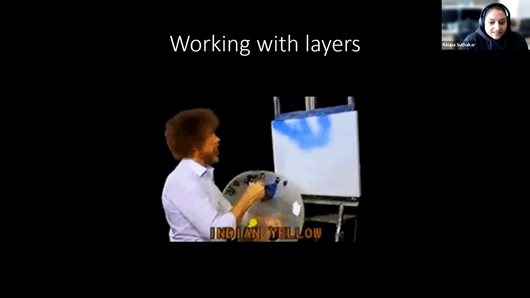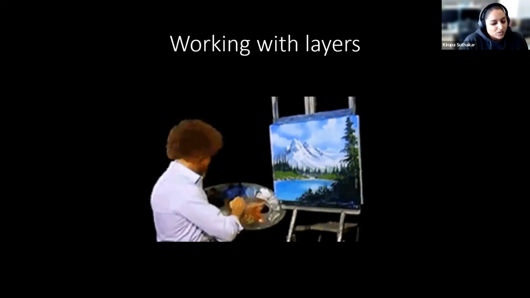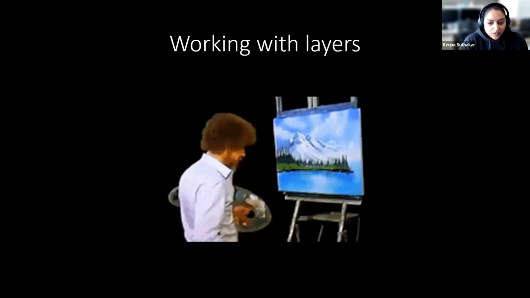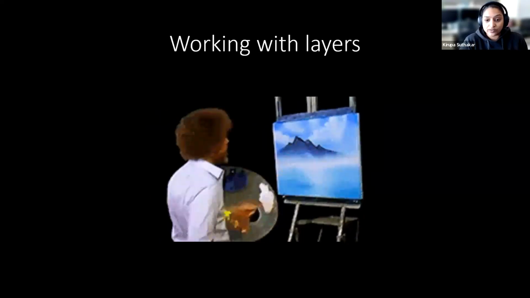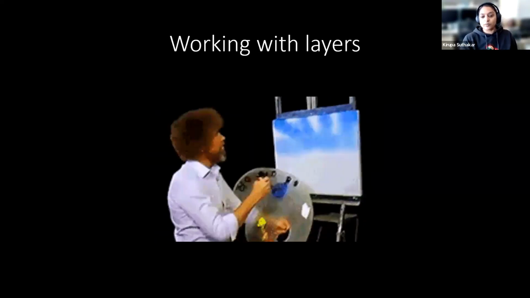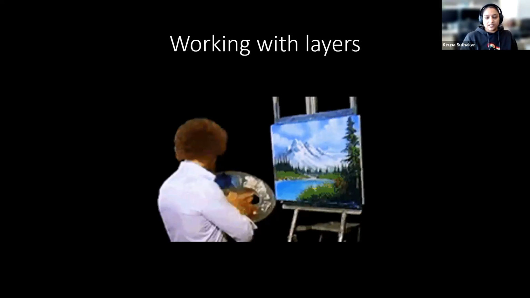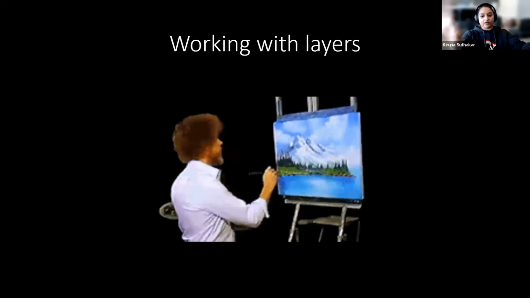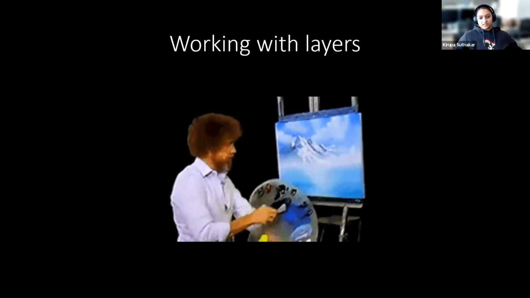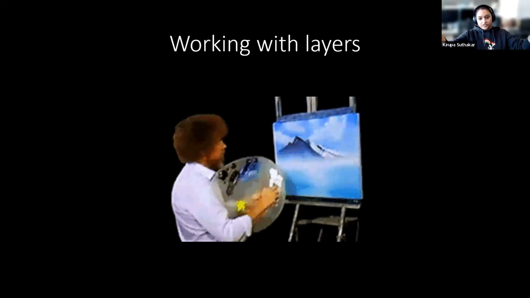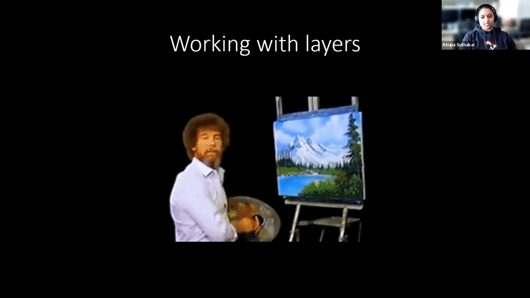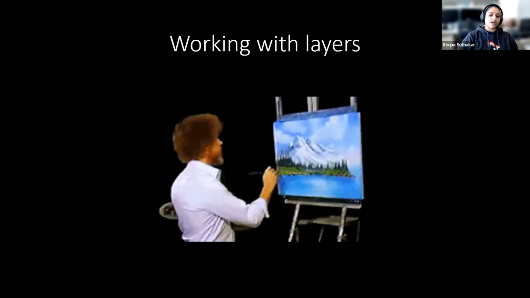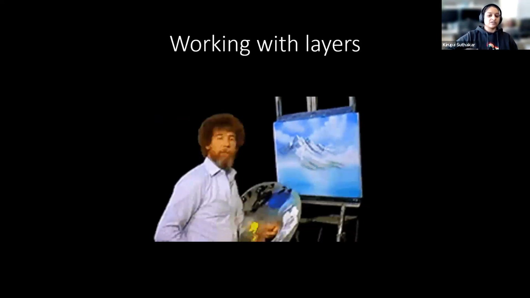So working with layers, here we've got a somewhat fast but great GIF of Bob Ross demonstrating how artists used to work with layers in analog paint media. So what is he doing here? He's starting by layering the background and the foreground, right? The clouds go up the top and you can see some of that lake being put on the bottom of the canvas. And then you can see he starts to apply layers of paint to build the scenery.